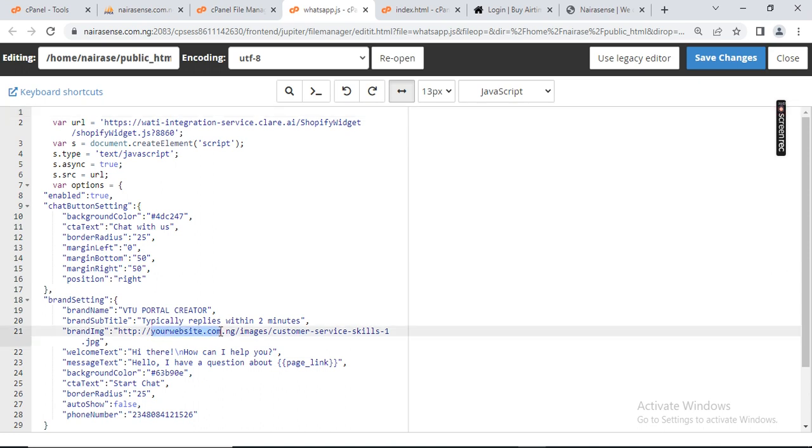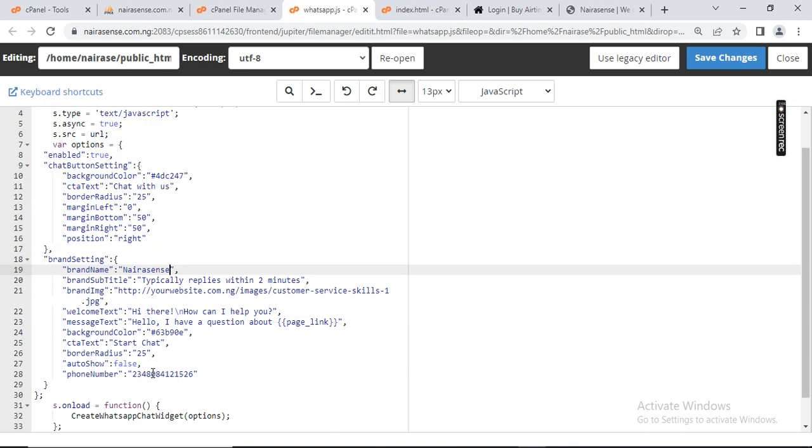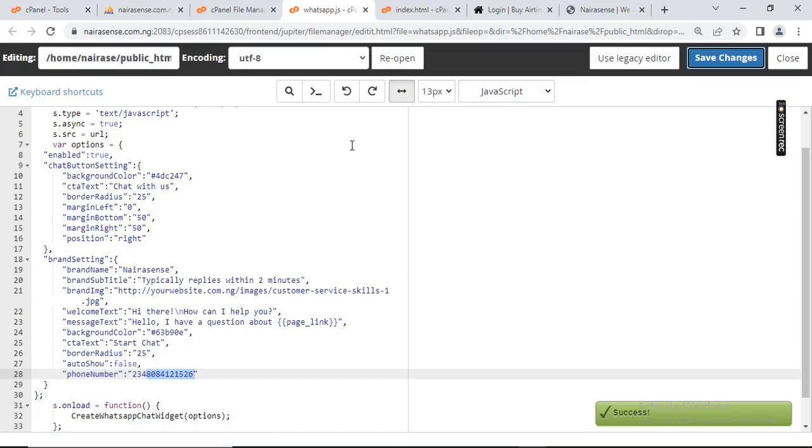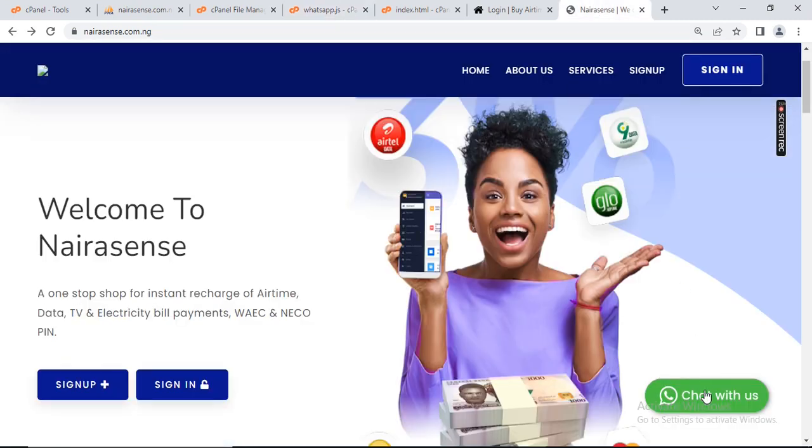You can say Naira Sense. Then come here and put in your phone number. It must be in international format, so you can just tap from here and change to your WhatsApp phone number. Then thereafter you click on save changes, and this WhatsApp will automatically be connected to your WhatsApp number.